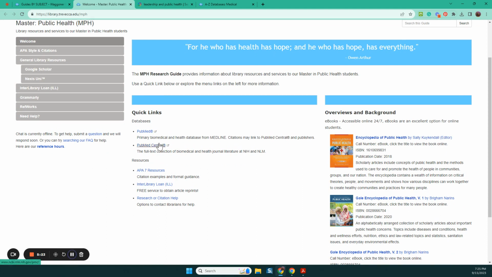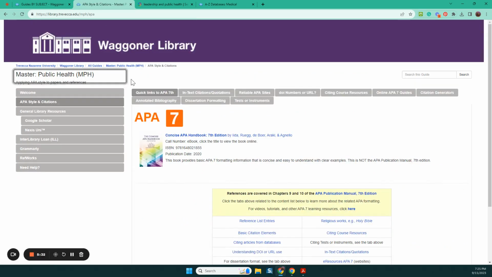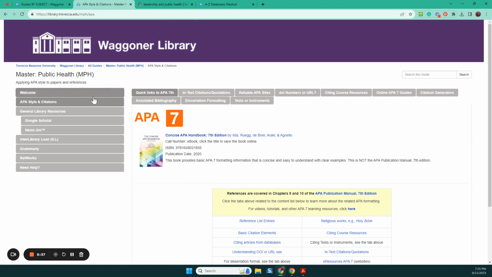These databases are your primary ones. And then on the left, you have pages that are supportive content, such as APA 7, so how do you do your references list, etc. These are supportive for you.